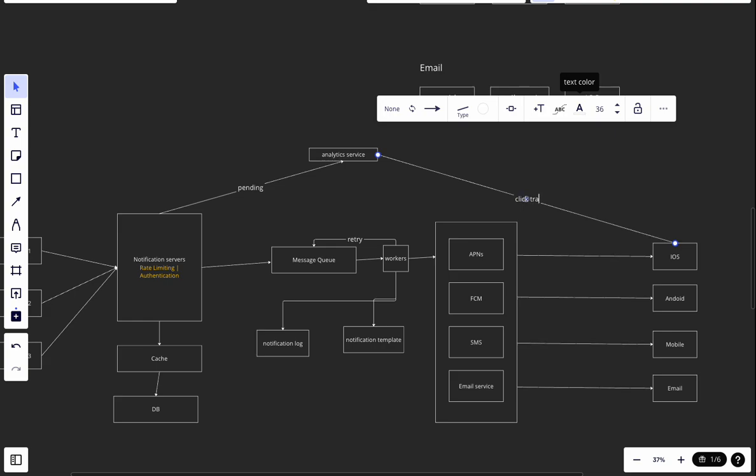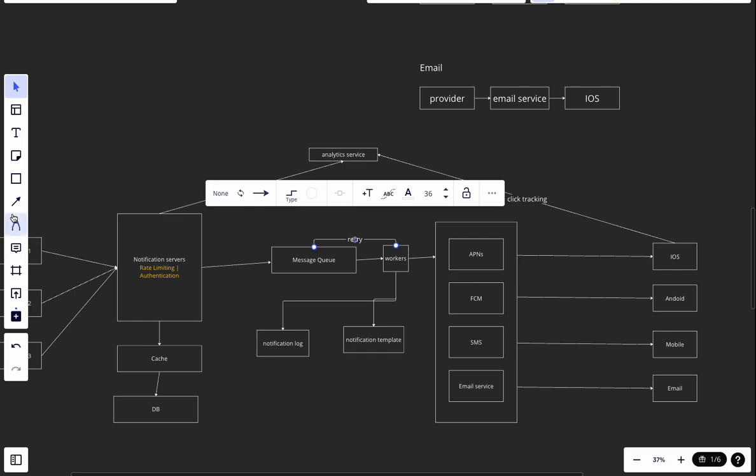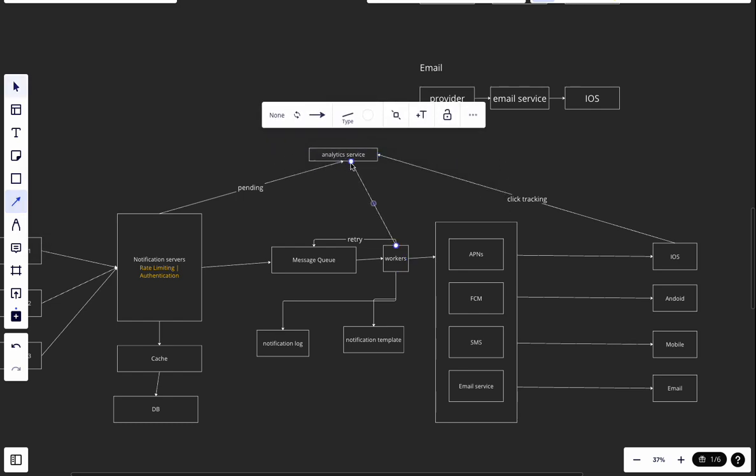Click tracking, and also the workers, if the workers send the message, the extra notification, they will send it too. Let's create another one here. Yeah, this will be sent, and I guess that's it.